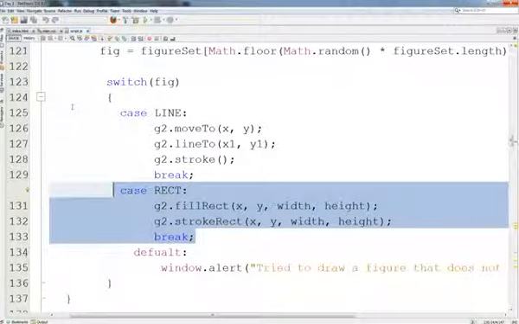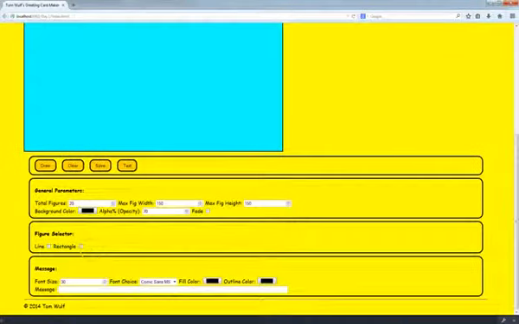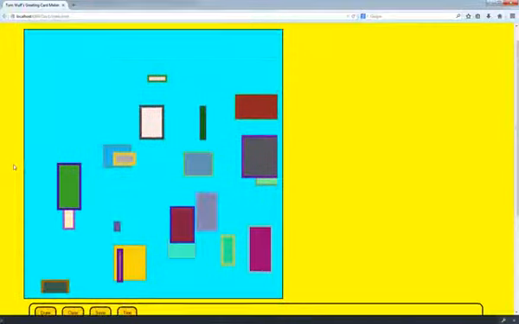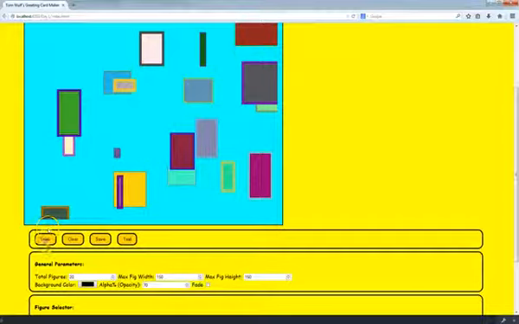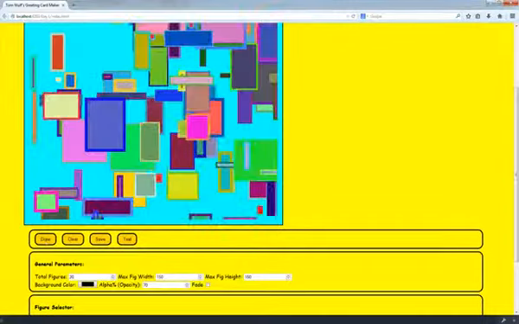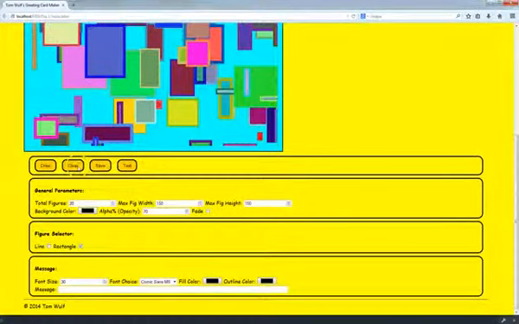All right, let's go ahead and test our application. So we can go ahead and run this. And you can see again that I have the rectangle and the line. So a good way to test it first is just to click the rectangle only. And I've got the 20 figures, that's fine. I'm not going to change the width. You can play with that on your own, so I'll just draw it. And there are my rectangles. We'll draw again. All right, let's clear this.